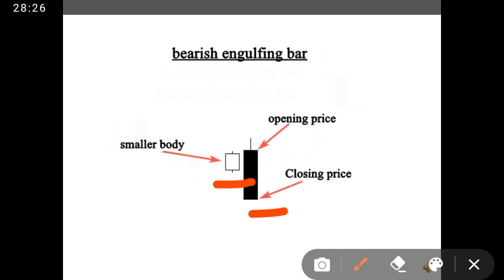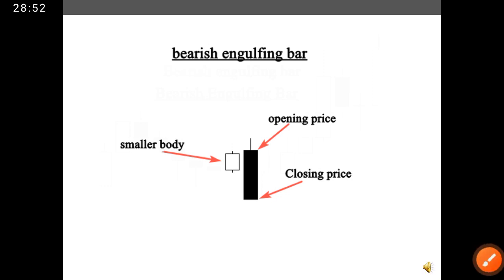And it went far lower than the first candlestick. This is what we call bearish engulfing bar. Once this happens, it means the sellers are getting back into the market or are stronger. So it shows the strength of the sellers.